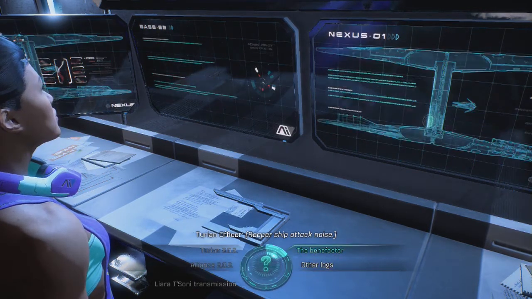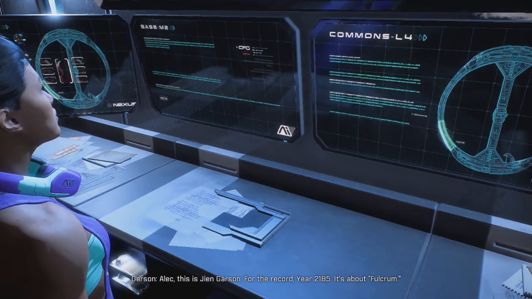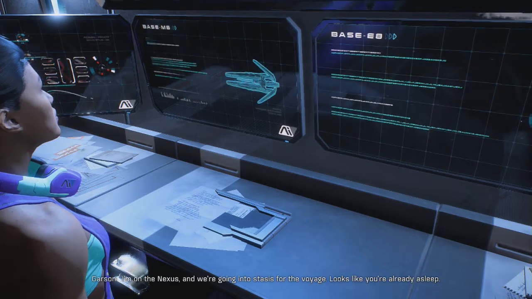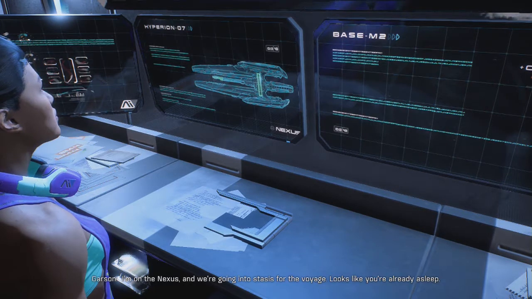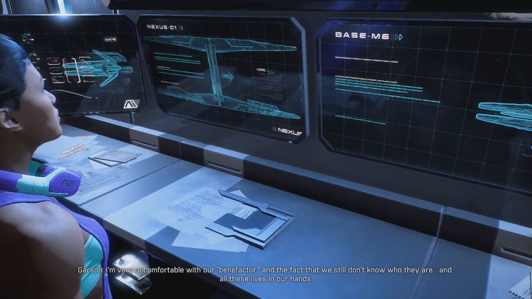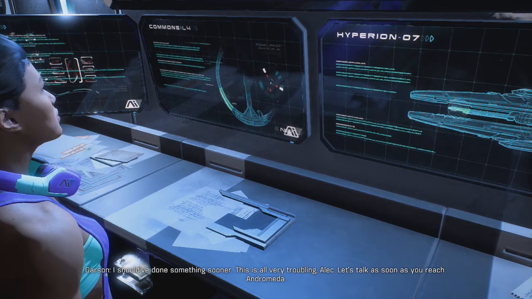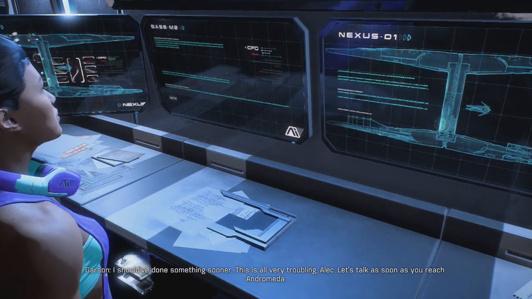Yikes! Alec, this is Jien Garson. For the record, year 2185. I'm on the Nexus and we're going into stasis for the voyage. I'm very uncomfortable with our benefactor and the fact that we still don't know who they are. All these lives in our hands. I should have done something sooner. This is all very troubling, Alec. Let's talk as soon as you reach Andromeda.